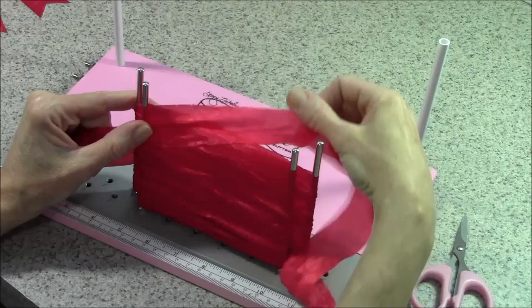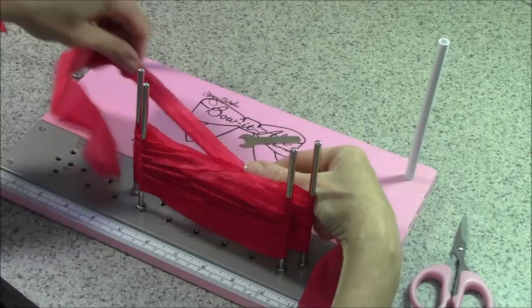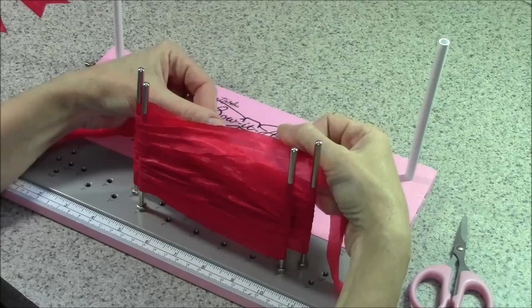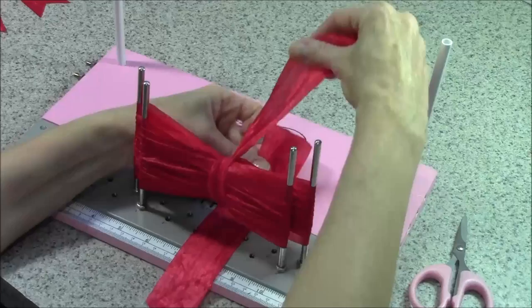Okay, so that's six on each side. Now we're going to take the ribbon in my right hand and bring it through the center. Before we go any further, I'm going to scrunch this as tight as I can because it'll help us get our knot in the center tighter. The ribbon in my left hand is going to be the center of the bow, so I have that folded in half and I'm going to bring it down and through the bottom.